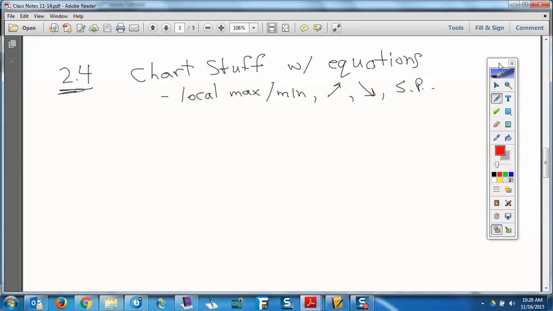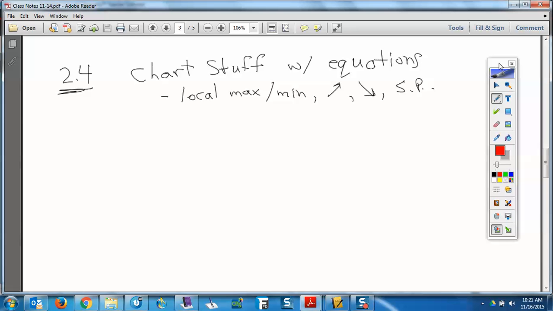Now that we have this nice power rule where we can bring the power down in front, we can find some derivative equations. We can do our local max and min. The key to local max and min and increasing, decreasing is, what's happening at a local max? What's changing? You're missing it. What is the key thing that's happening at a local max? The slope.